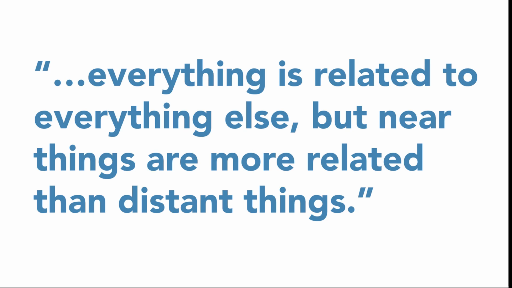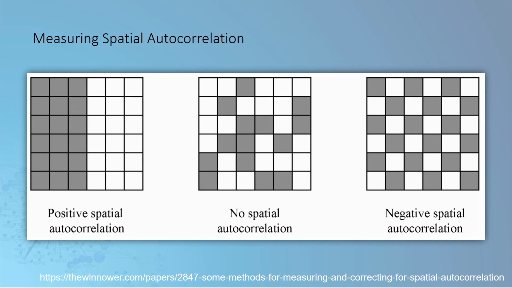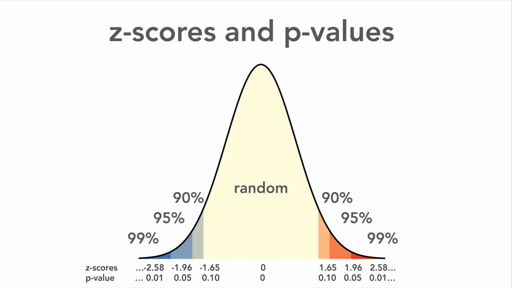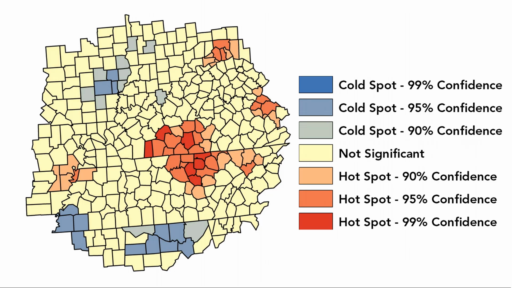And most of you probably know this quote. Any of you remember who said this? Anyone can raise their hand? Yes, Tobler, right? This is the first law of geography. Everything is related, but closest things are more related than others. And in Esri, using a concept called spatial autocorrelation, we measure if there is a statistically significant concentration. We use statistics here. We use z-scores and p-values to define not only if there is a concentration of values, but if that concentration is really caused by other variables.